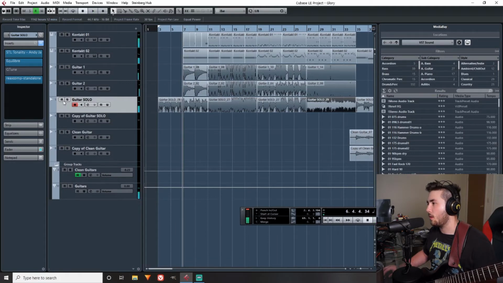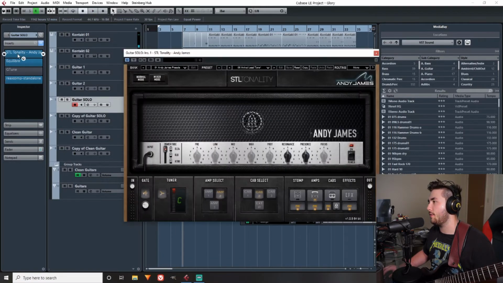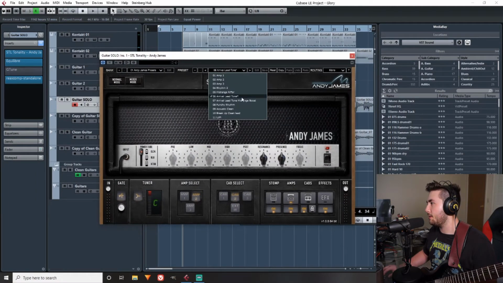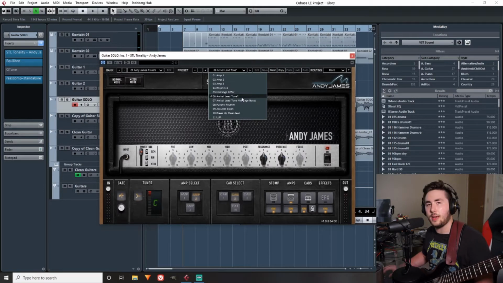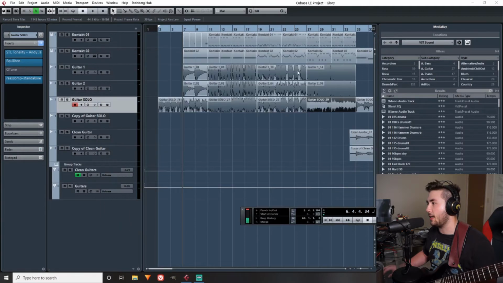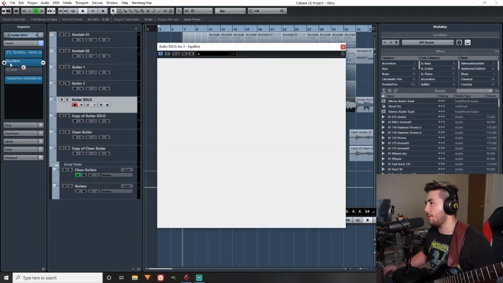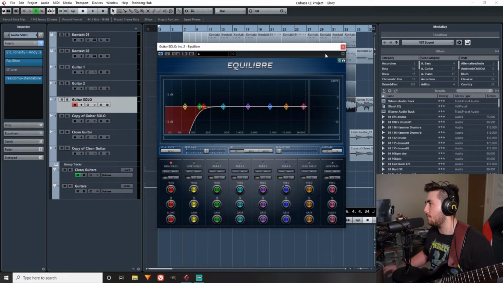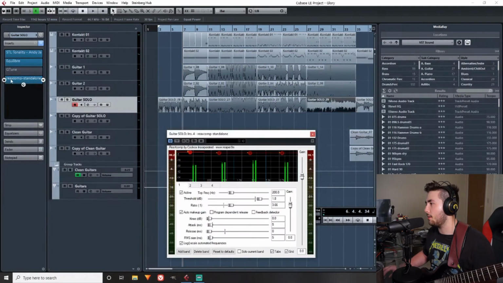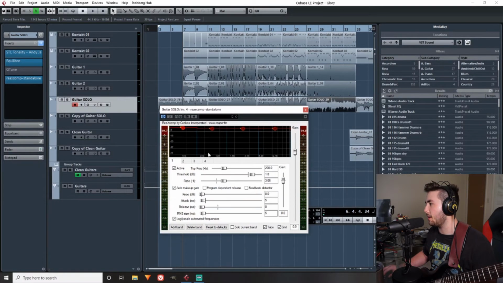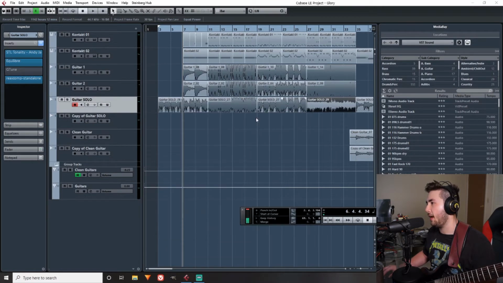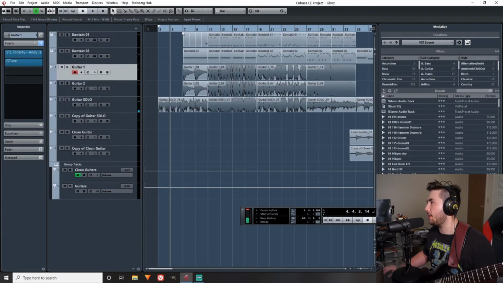so that, I have very few things on it. So in the actual plugin itself, I'm using the Arrival lead tone, which is number 6 on the preset list, and it's basically just that liquidy kind of tone that I got for the solo. I've got some EQ on the end of it just to roll off some of the low end, and then I've also got a multi-band compressor for some of the palm mutes later on in the solo section, and that's pretty much it, and that's the sound you get from it. Really usable mix-ready tone.